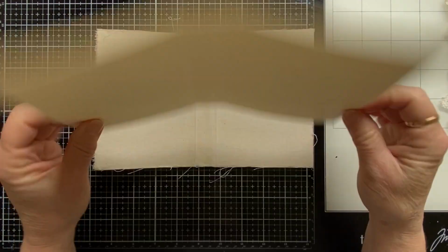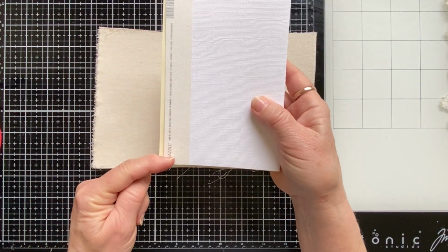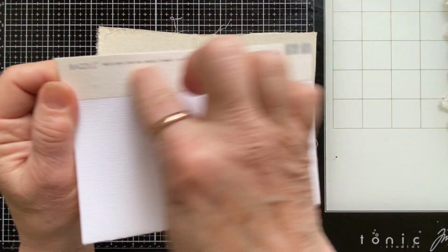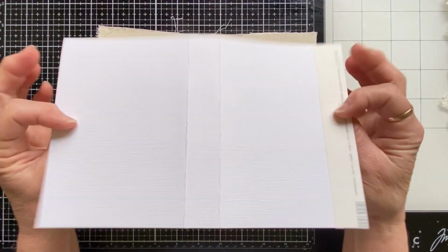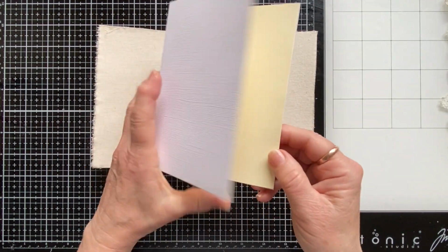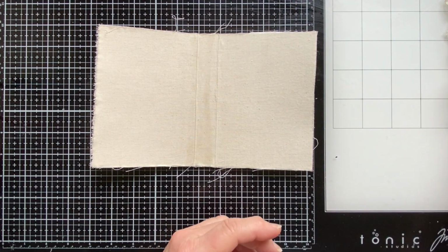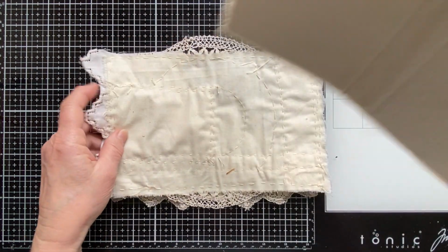And this is the other one I've made. I made a mistake by not cutting off this bit on the cardstock, the bit you trim off, but I've covered it with some tape, and I think by the time I put the fabric over it, you won't see it. I make silly mistakes like that all the time, but I'm not going to throw it in the bin just because of that.